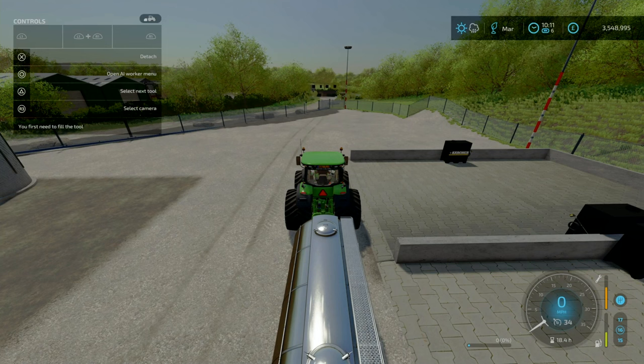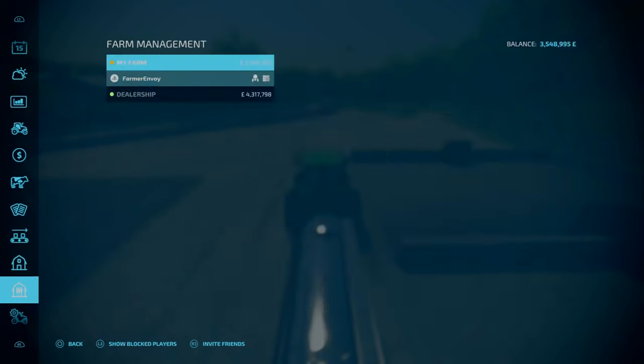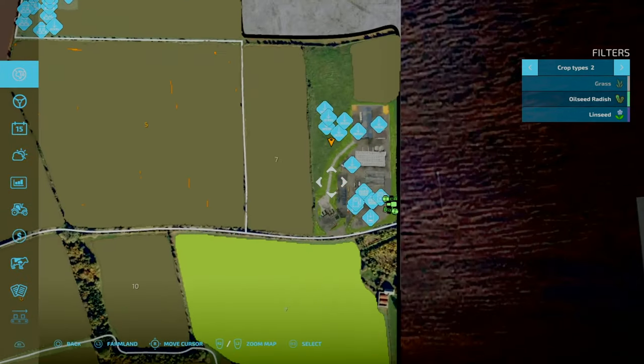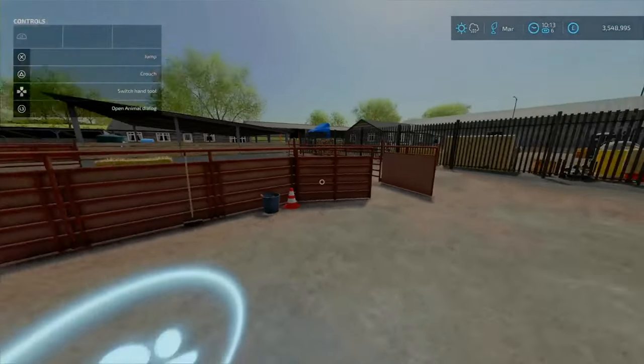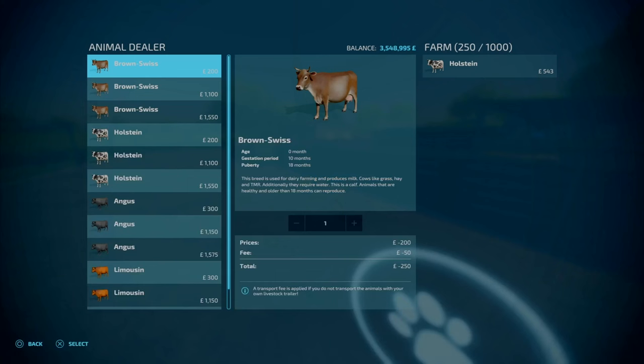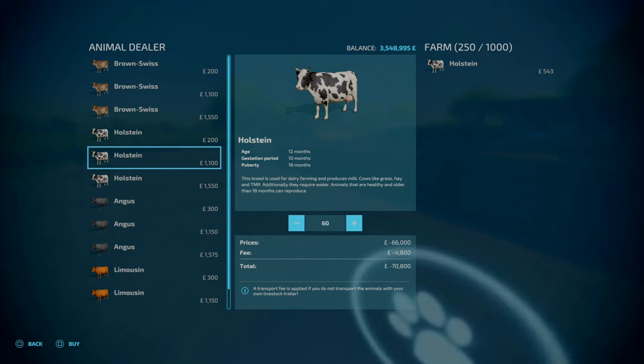But apart from that, it's 10 o'clock. And we're at 3.5 mil. And so cows. Let's do a quick bit of research. If we go to the animal dealer, so that is down here, right? Let's just look at cows in general. So if we want 10 cows, that's going to cost us 11,800. Apologies there, a little hiccup.